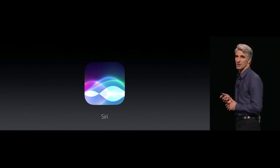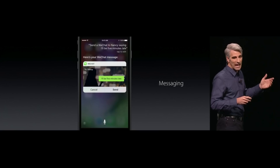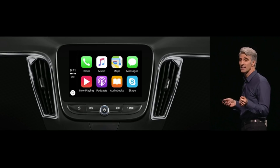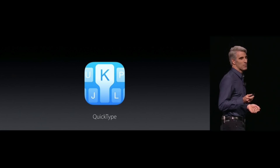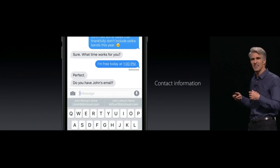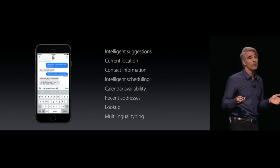Number two is Siri. Unfortunately not as big a change as I thought, but the most important one was third-party API, which gives developers so much access to what you can do with Siri. You can actually book rides directly inside of Siri and do so much without needing to go into separate applications. Lots of improvements to CarPlay as well. Apple also made some adjustments to QuickType — I'm hoping autocorrect has been adjusted too. QuickType is now more intelligent. Based on what someone asks you, QuickType will present different suggestions in the bar up top, and Siri is behind all of those suggestions as well.